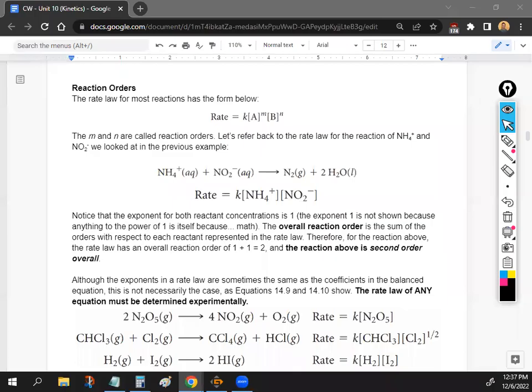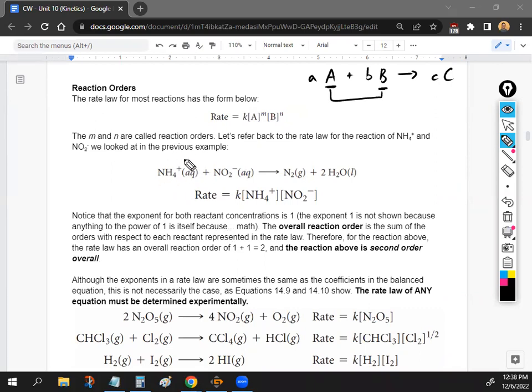Okay, so let's refer back to the rate law. I have it written up here. Again, you guys don't need to copy it down because you already have it in your notes. But like we said before, the rate law is for a generic equation. If we have something like this, basically we get the rate law by taking the reactants, multiplying their concentrations to the power of m and n and multiplying by the rate constant. Okay, so hopefully that's review.